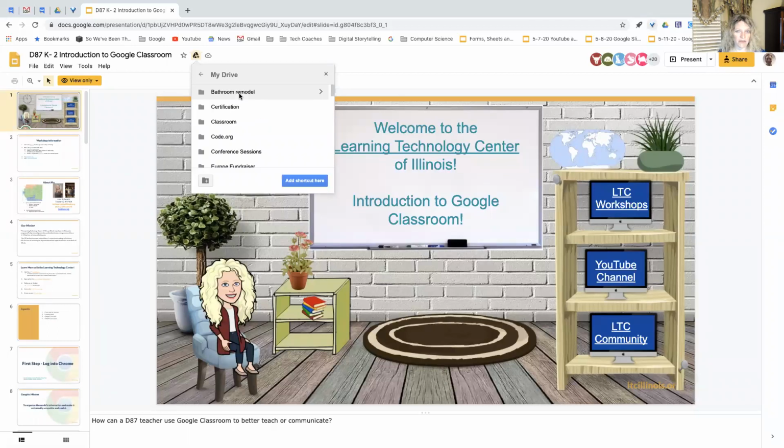Think of your drive as a big file cabinet, and you can have a bunch of folders in there. Some of you are attending many workshops this week. If you want to create a folder of workshops from the May 18th, 2020 week, you can do that. You can name it Google Workshops, whatever you want. To add a new folder, come down here, click on this folder sign with the plus, add a new folder, give it a name and a check to create the folder, and then the slide deck will go in there.